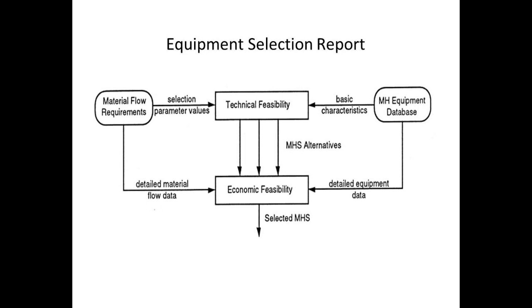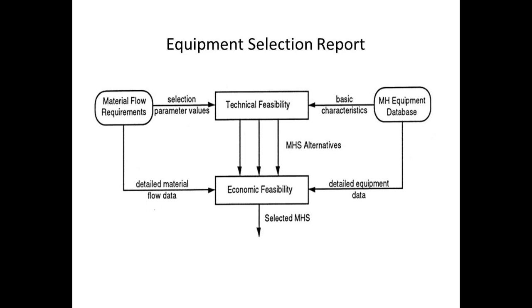Then you can choose whether that material handling is suitable for you or not. So this one is the standard selection report. If you are working as a manager in any plant and your task is to devise the right material handling equipment for the plant, then you have to work based on this model. If you work on this model, you can produce a right report for presentation and to show to the higher ups.